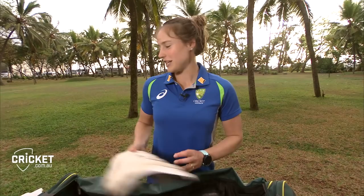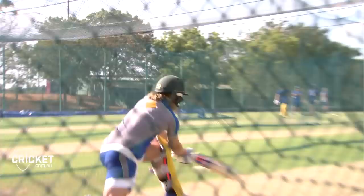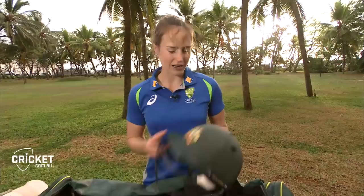Next is my helmet — pretty self-explanatory. I kind of tend to have a bit of a habit with most of my gear to hold on to it for as long as I possibly can. I like worn-in things, so I've had this helmet for quite a while. It's losing a bit of colour but I sort of like that about it — it has a bit of a story to it.